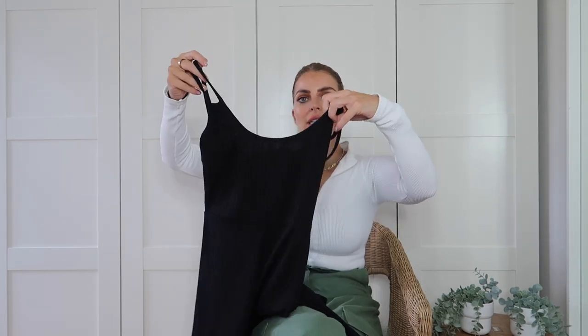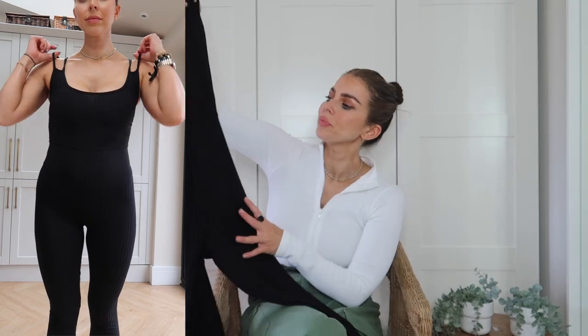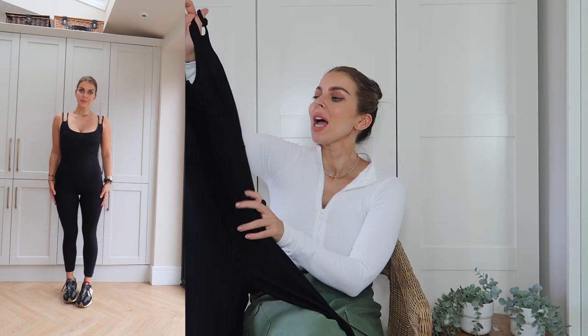When it comes to autumn, I always feel like a black unitard is a really handy thing to have in your wardrobe. I've got this strappy vest-top style here, and a longer-sleeved option too. The strappy vest one is an all-in-one leggings jumpsuit — really handy to wear during this transitional weather, and these look really good under trench jackets. I put it with the California sweatshirt and my New Balance trainers. It's one of those things you don't even have to think about — just grab and go, and all you need to think about is your coat and trainers.